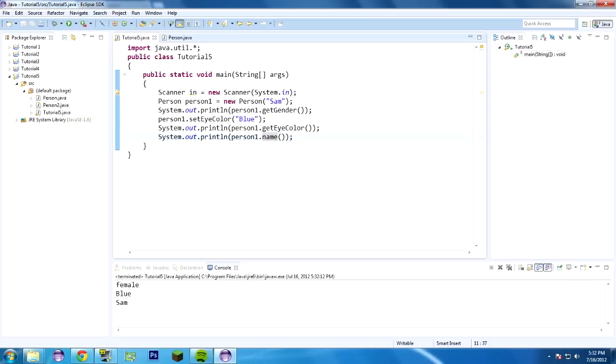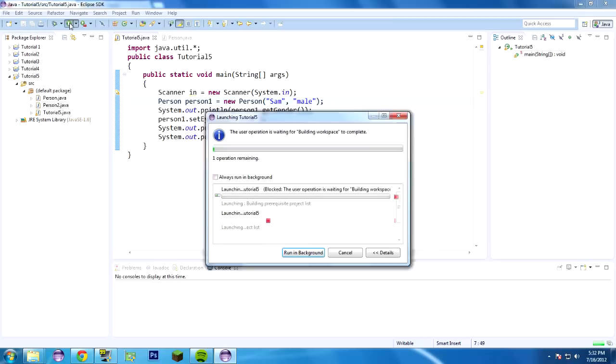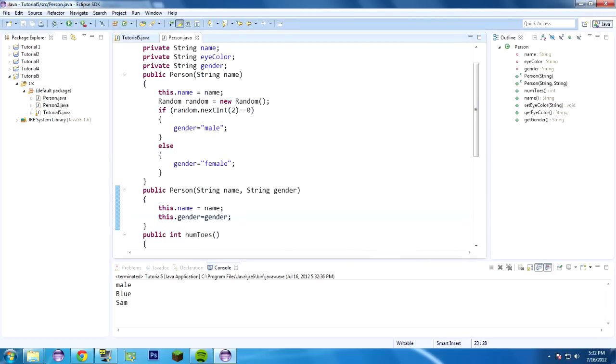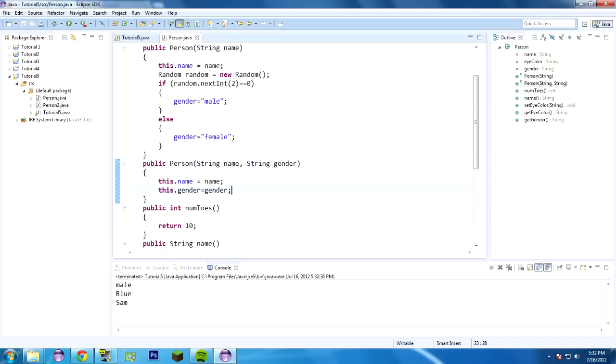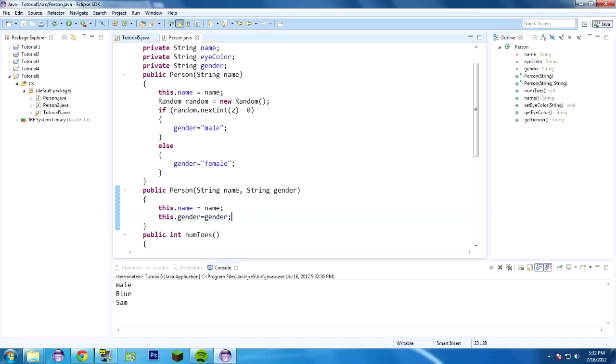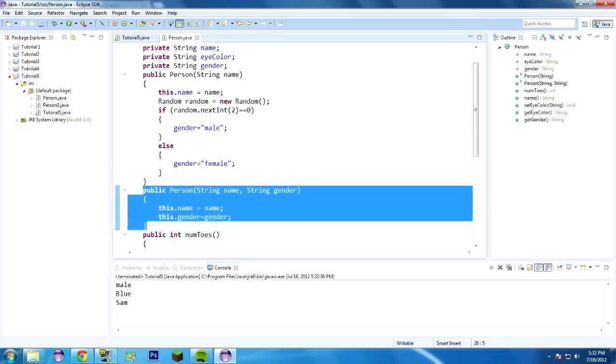There we go. See? Now, since we changed and we have alternate constructors, we have two different constructors that we can use. Instead, we can do new Person Sam male, like this. Without doing anything but adding that, every time we will find that Sam is a male, because the fact that I passed it two strings tells it there are two constructors, one is passed one string, one is passed two strings. He's passing two strings, so he wants this one. It's smart enough to realize that, so it calls this one with name and gender.